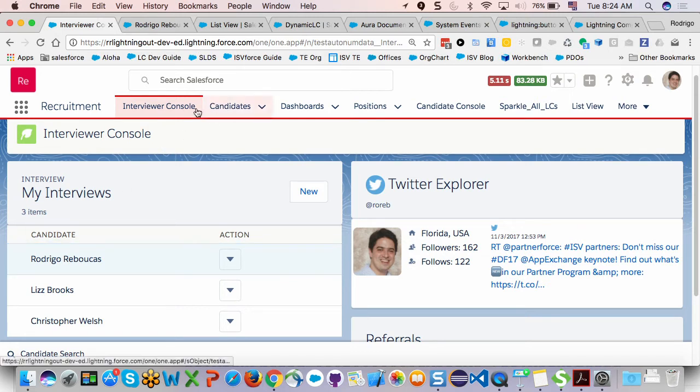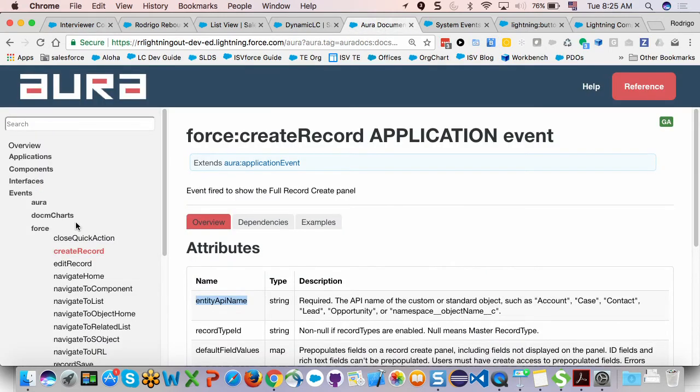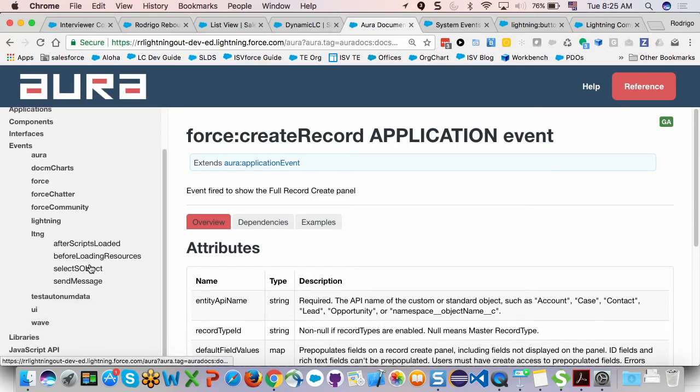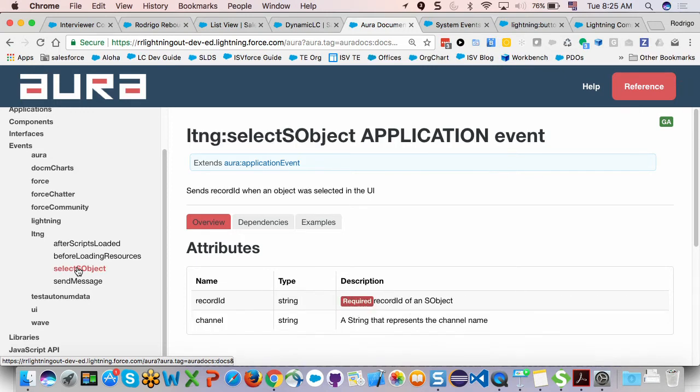So actually inside our docs, we started digging into these events node, and under the lightning namespace, we started looking at all the standard events that Salesforce has created, and we found this selectObject application event. If you look at the description, it sends a record ID when an object was selected in the UI, right?